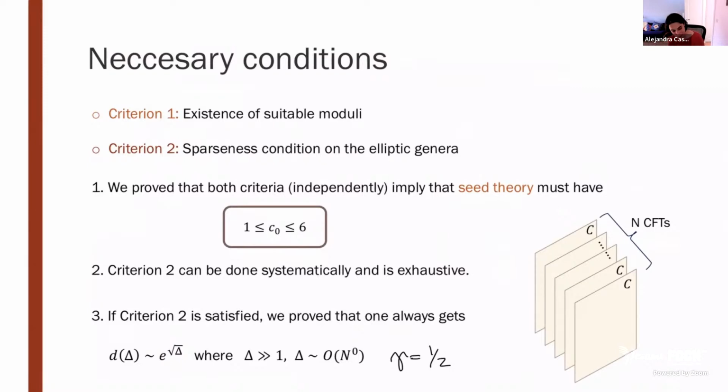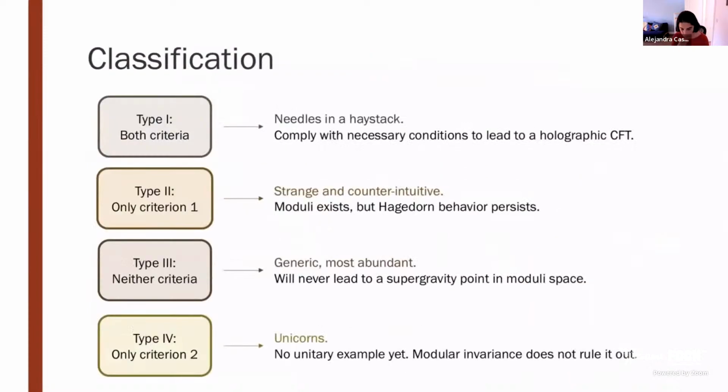I don't know physically why that's the case. I just know mathematically why that's the case. In any case, it's a curiosity. I don't have anything deep to say, but it's kind of curious that it was always a square root. But let's talk about the different types now. So what are these different types? So what are we finding? When we go through and build theories that fall into each of these.